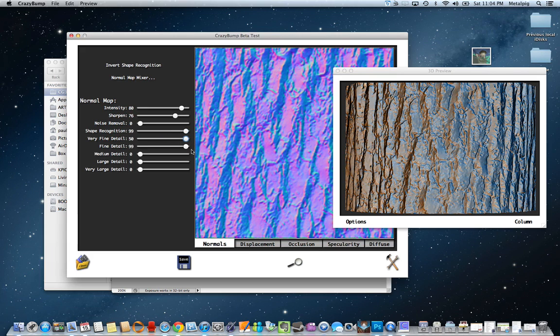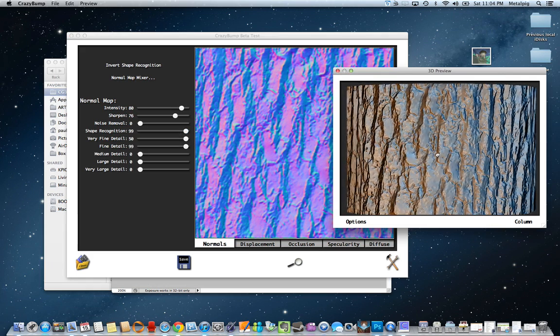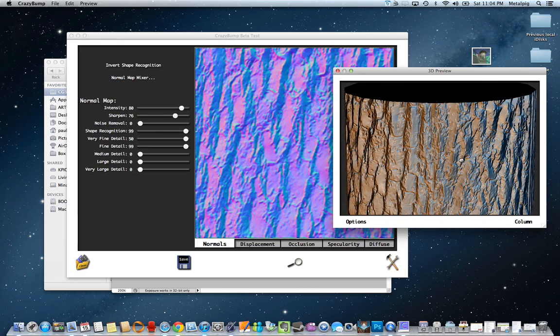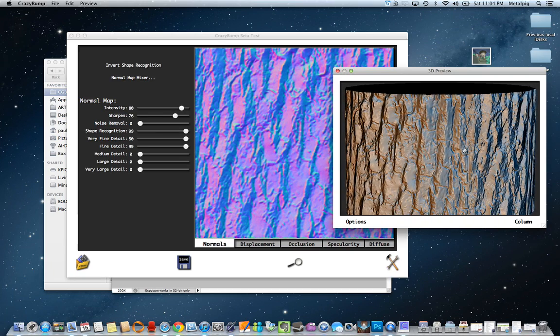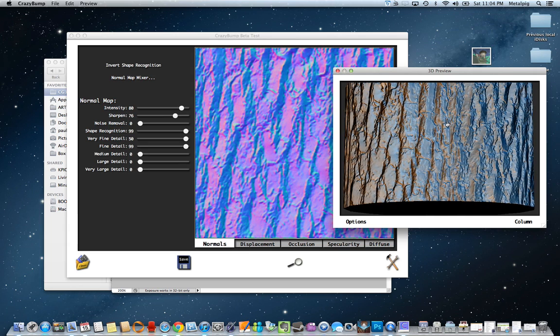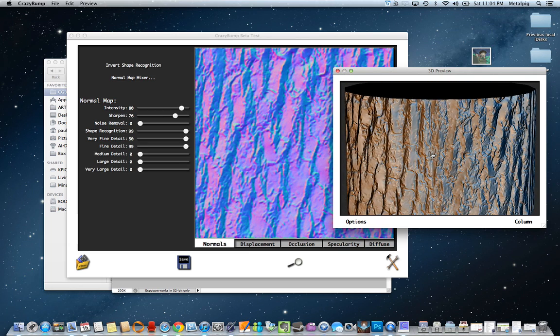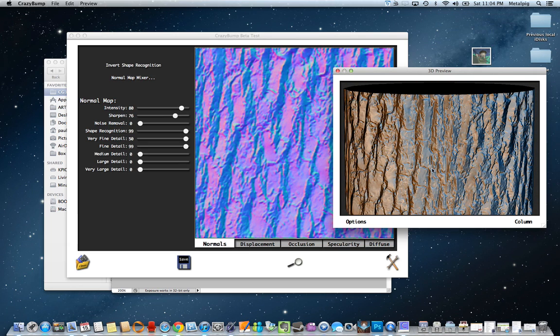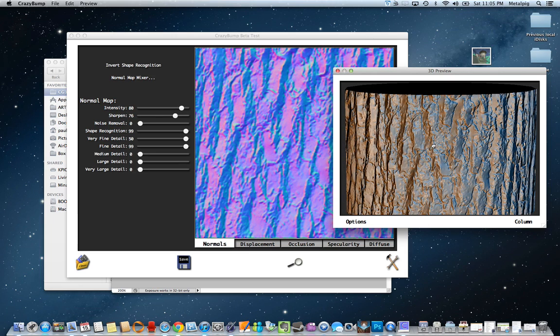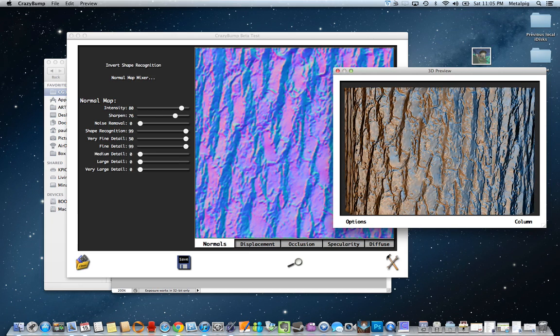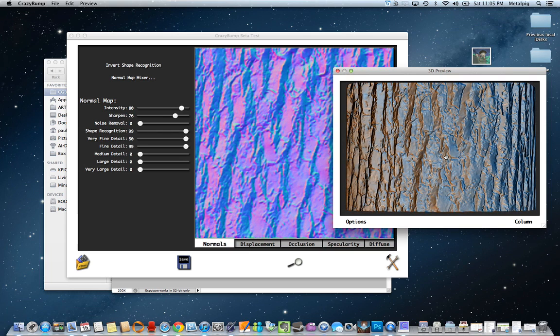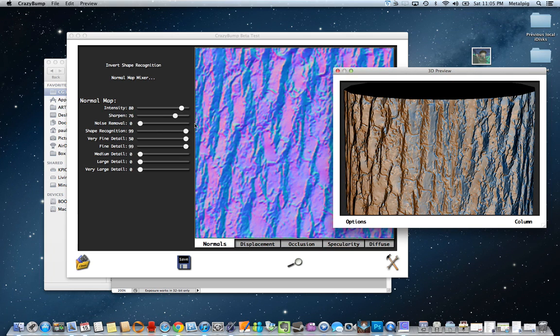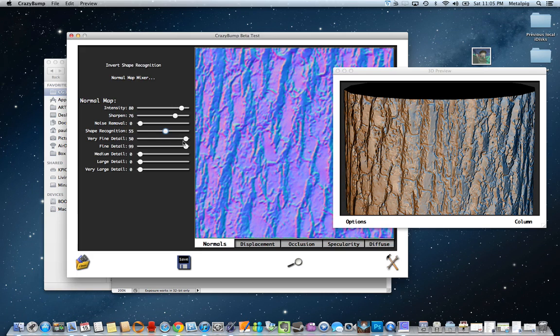Okay, it's starting to understand some things, so it's starting to understand some of the shapes. I pushed up the shape recognition. It might go well with a color map on top of it, but the problem is I'm seeing some weird edges here. It might be good enough, at least to start. Let me remove some of the shape recognition.